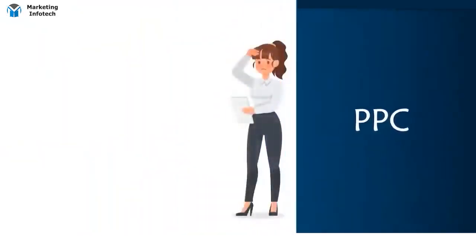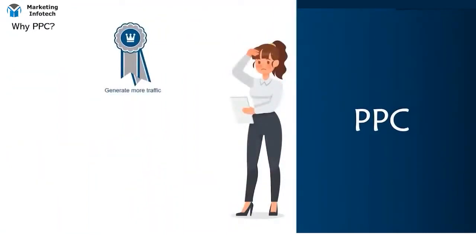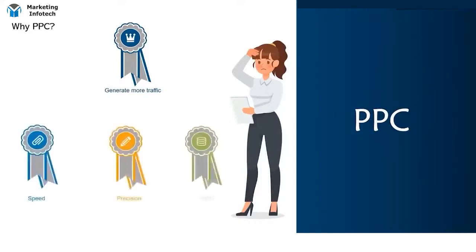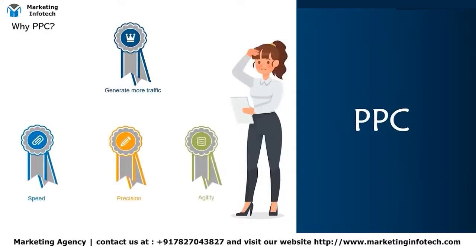So firstly, you need PPC to generate more traffic to your website. And as the link stands in the first position, the possibility of people landing on your website actually increases. Another major reason why you should opt for PPC in your business is the speed, precision, and agility. Speed, as in advertisers can quickly drive a significant amount of traffic to their website. Precision is for creating a highly targeted audience to show your ads, and it is straightforward. Agility refers to the performance measurement data which is available pretty quickly. So for all these reasons, you should go for PPC for your business.